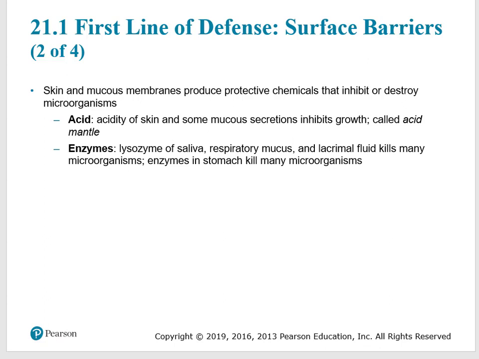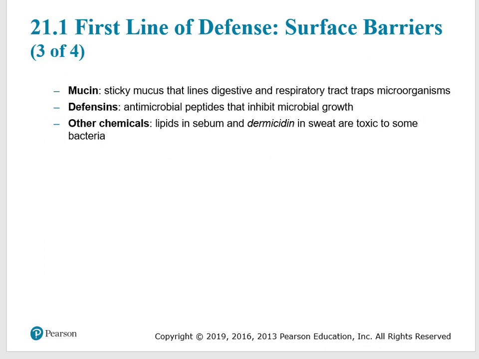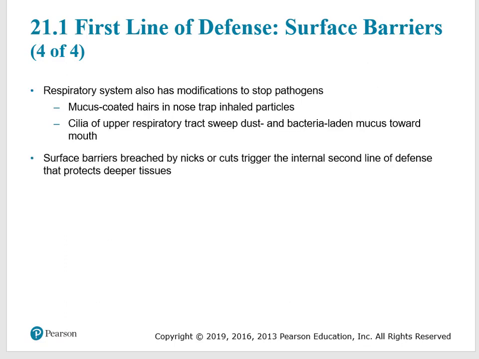so that it doesn't cause us any disease. In mucous membranes, you have enzymes that are released, like the salivary gland releasing into the oral mucosa, the respiratory mucus, lacrimal fluid, and the acids in the stomach. Those all help to kill microbes. Like in saliva, you have lysozyme, and also in your tears. Mucin in the mucus becomes sticky and traps the microorganisms, and then you can expel them. You also have other things like defensin, which is an antimicrobial protein, and dermcidin, which is another chemical that can kill bacteria.